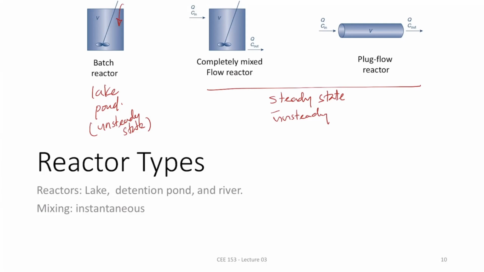But here in the complete mix system, because you are injecting at the same time and things are leaving the system, after a point, if you wait long enough, it achieves the steady state. But it could be both unsteady and steady state. We'll learn that in a couple of examples. It will become more clear.